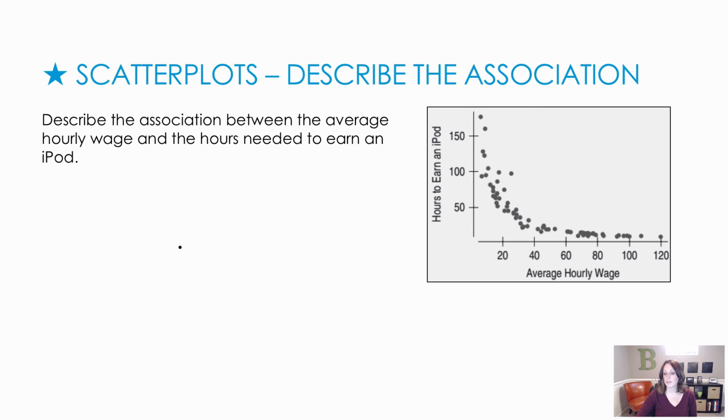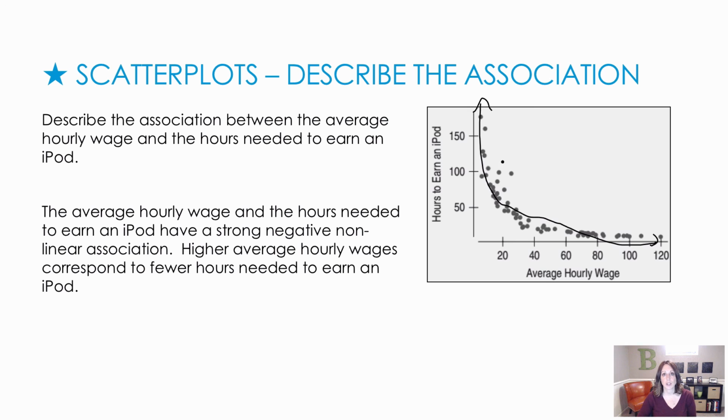So looking at this graph, if I were to draw a line, it would be a curved line. That was not very good, but you get the idea. In addition, as I go from left to right, it's decreasing instead of increasing. They are pretty tightly packed together, however. So I would say in terms of strength, it's strong, and I would say curved association. Again, we're looking for direction, strength, and form. So the direction, of course, is negative. The strength is that it's very strong, and the form is that it's curved.